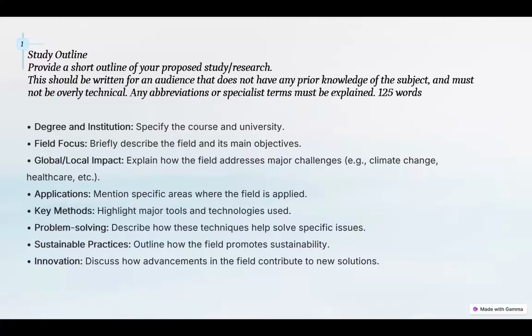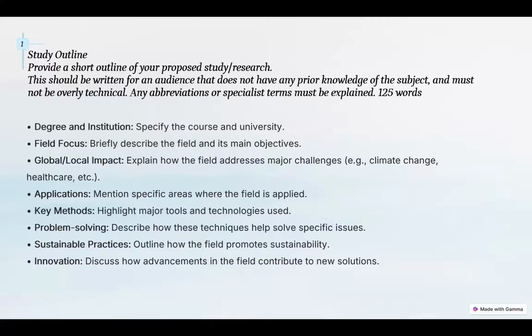Now in your study outline, the first thing you want to talk about is what your degree and your institution are. They need to know what you intend to study exactly, which is, for example, MSc in Biotechnology at the University of Chester, and you want to talk about what biotechnology in itself is.